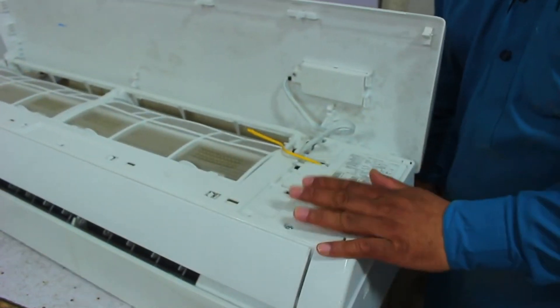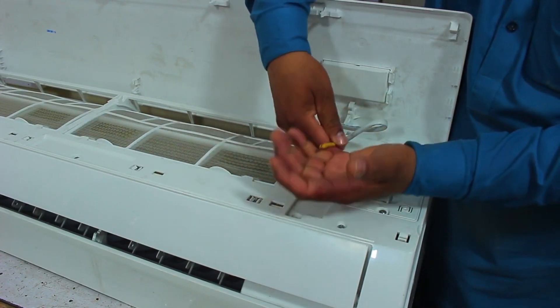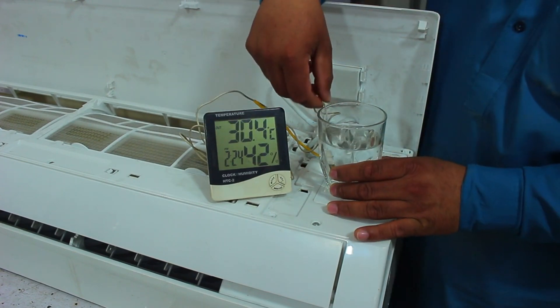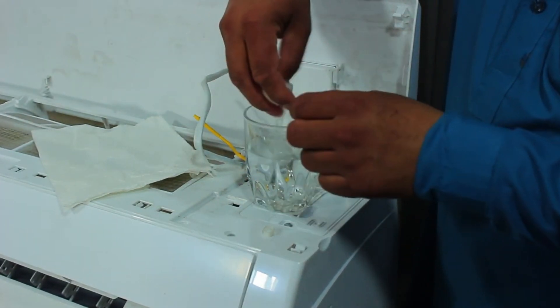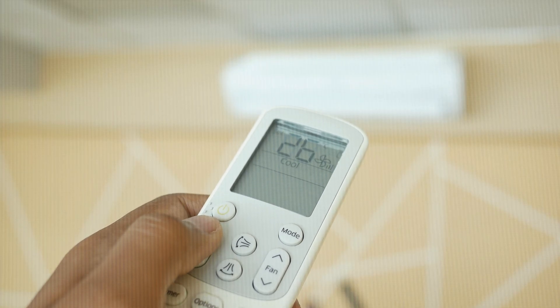You will have to open the complete cover to follow the procedure. After removing the sensor from its place, hold the sensor in your hands. This thermistor will start to get hot due to body temperature. But if you are working alone, take some water in a glass — the temperature of the water should be between 25 to 30 degrees. Then take a piece of tissue paper or cloth, dip it in the lukewarm water, and squeeze the water out. I just wanted to make the tissue warmer. Now I will wrap the tissue on the thermistor and secure it with a rubber band. This way your hands will be free and if you are alone working on the unit, you will not need any other person to help you. After this, turn on the unit with the remote in cool mode. The outdoor unit will also start working because you just tricked the thermistor into thinking that the ambient temperature is warmer.